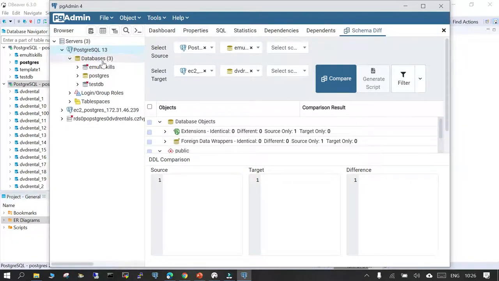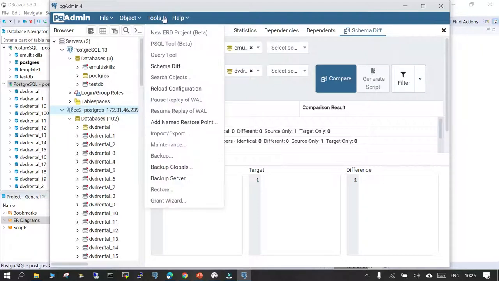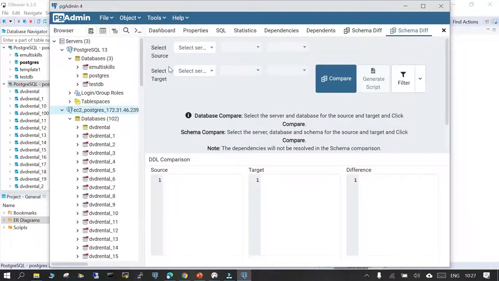This PostgreSQL 13 has three databases, and the other one on EC2 has 102 databases. And there is a facility in pgAdmin for checking the difference between the two schemas of two databases which are hosted on two different or the same cluster.